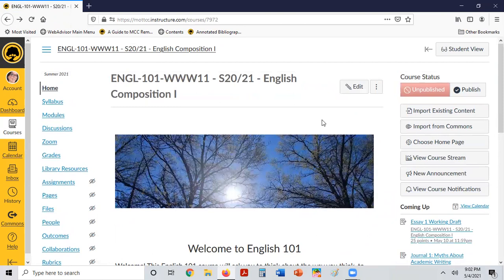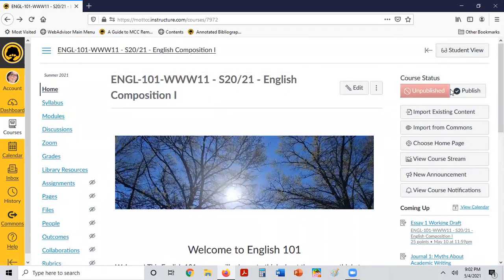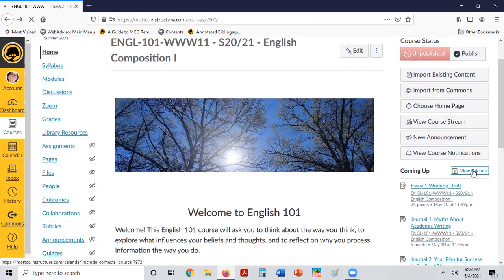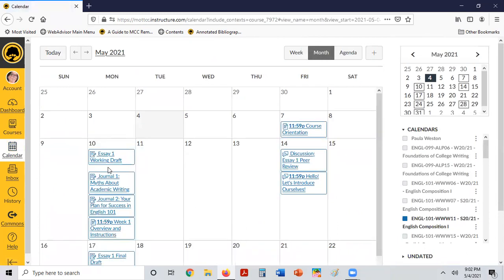Often students don't enter through the home page. That's perfectly fine. If you don't, my suggestion is, instead of going over here and just seeing the work that is due coming up on this to-do list, which you will have, which you can also find in calendar form, course stream, view calendar. If you click on the calendar, pretty much everything that has been uploaded in terms of assignments is here, in calendar view for you as well.